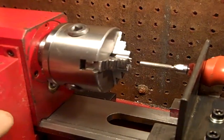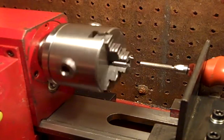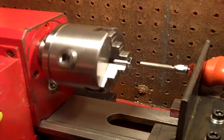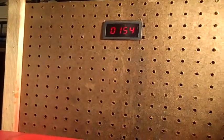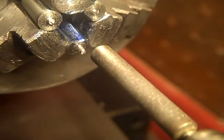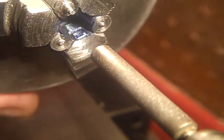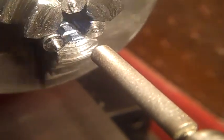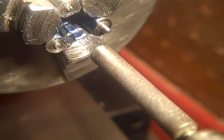So I'm going to turn this on a slow speed, as long as it's spinning consistently. Slow speed. Now we've got .157 RPMs. Some blue magic marker on there to see if I'm actually cutting the jaws or if I'm just cutting the spacers, and it appears I'm cutting one jaw, so it's doing something.